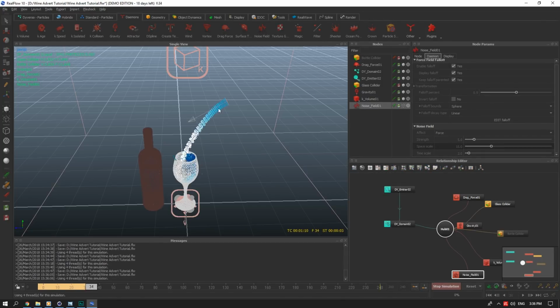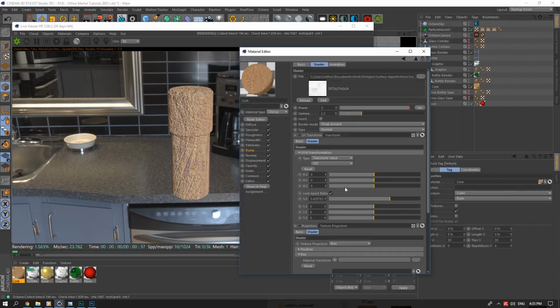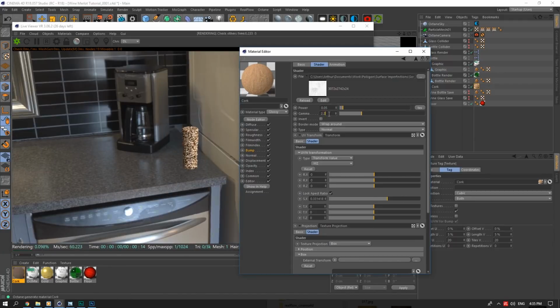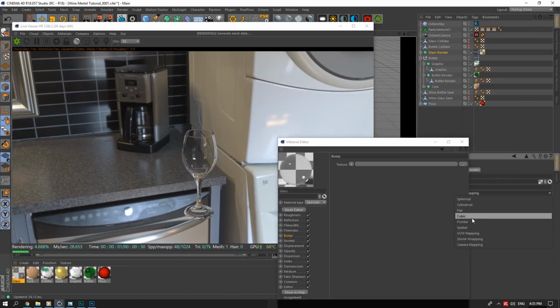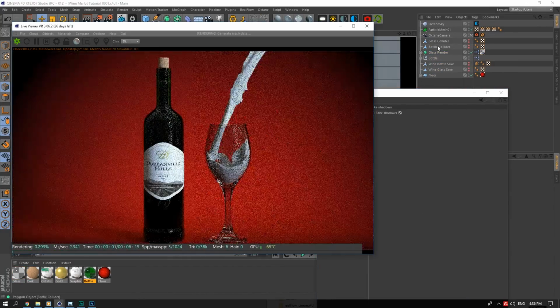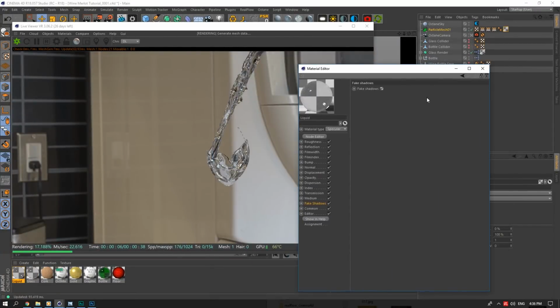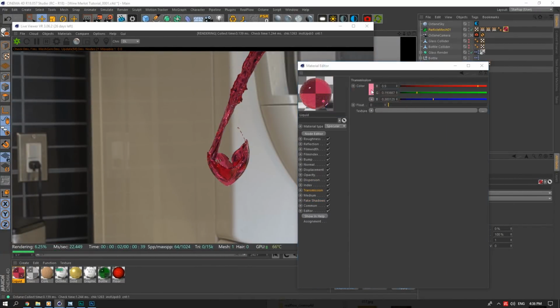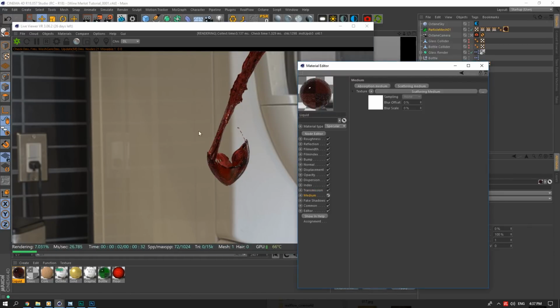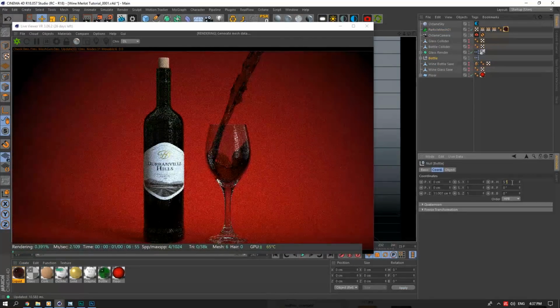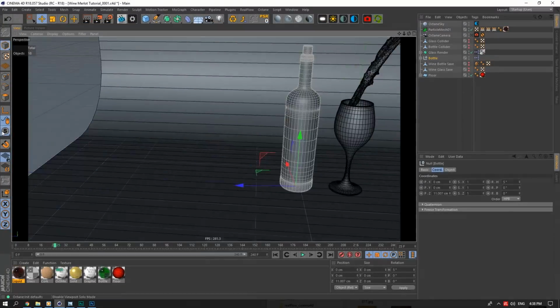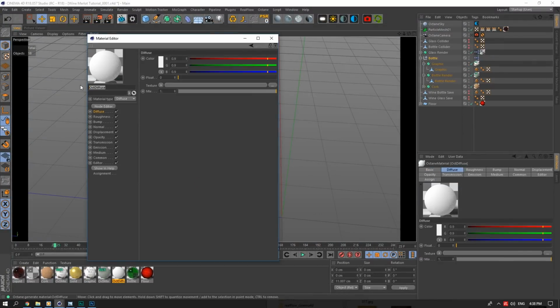Part 3, we'll focus on the texturing, and we'll dive into Photoshop texturing for this branding on the wine bottle, and then we'll also do some Octane texturing inside of Cinema 4D. And then we'll do some product rendering as well, and maybe if necessary we'll do some color correction stuff inside of After Effects. But there's a lot of stuff to go through, so I'm going to take it very slow.